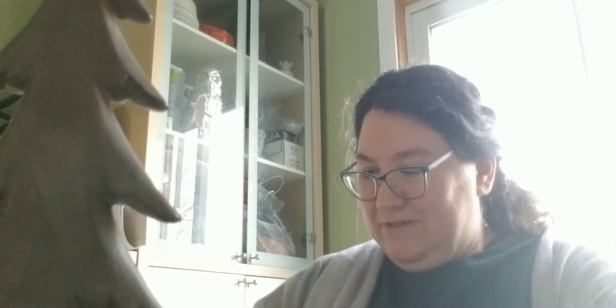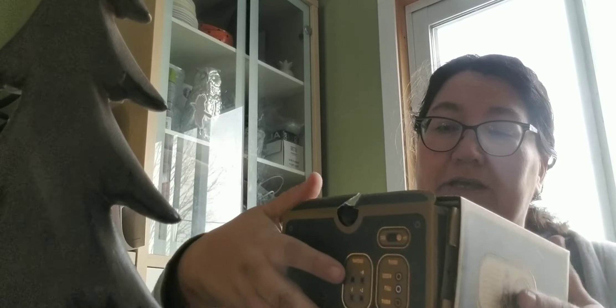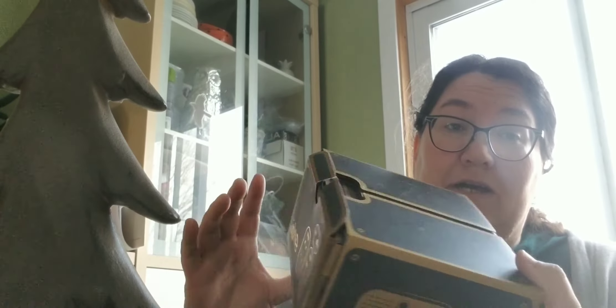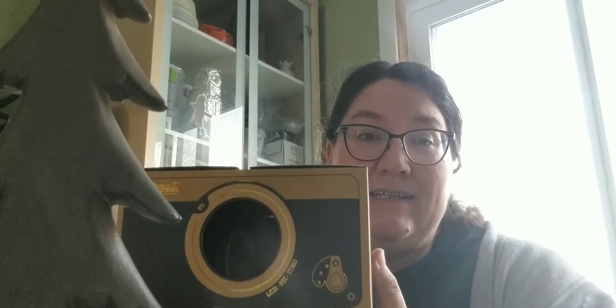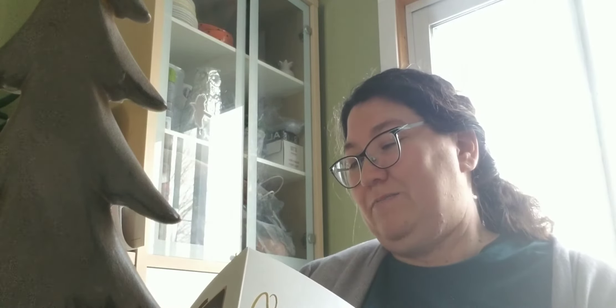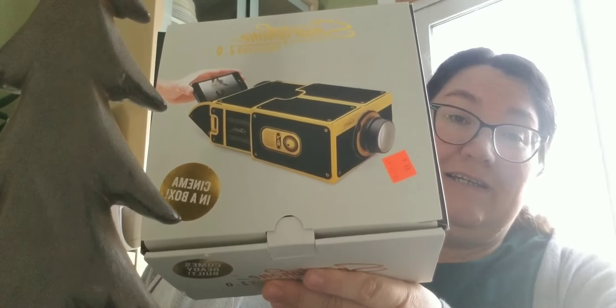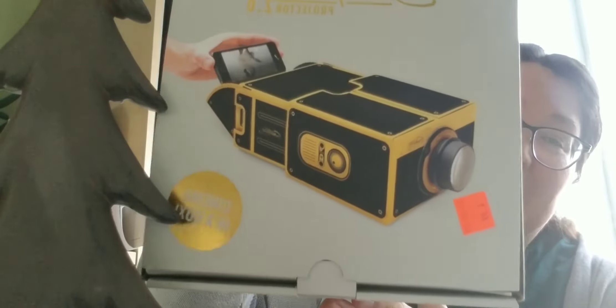I also got this — it's called Cinema in a Box. There's a lens floating around inside. It's like your own mini projector — you put your phone in here and then it magnifies your phone against a wall. My niece and I saw it and she said, 'Let's try it, Auntie!' We didn't unfortunately get a chance to try it while she was here so maybe next time. It was $4.99, a little bit crazy, but it comes from HomeSense and it's pretty cool — I've never seen anything like it, so I thought why not.